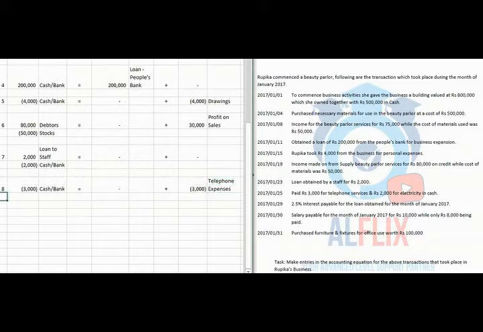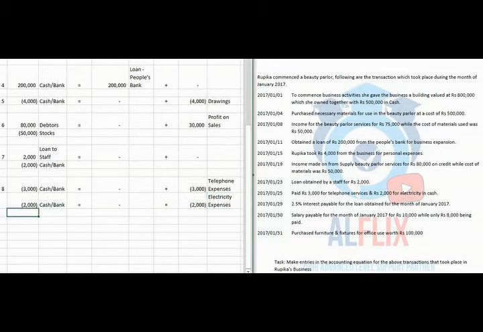The second part of this transaction will be recorded as a decrease of assets by rupees 2000 in terms of cash or bank, which equals nil value in liabilities, again since there is no obligation or probable outflow of future economic benefits, plus decrease in equity by rupees 2000 in terms of electricity expenses.